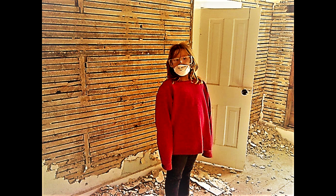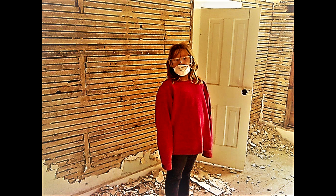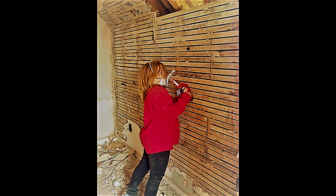That long closet took up about a third of the room. Behind it, the prior owner had put in some dormers and windows, and all of that beautiful natural light was hidden behind this wall. My granddaughter and I got to work, and I would say within the first day or two we had that wall busted down.